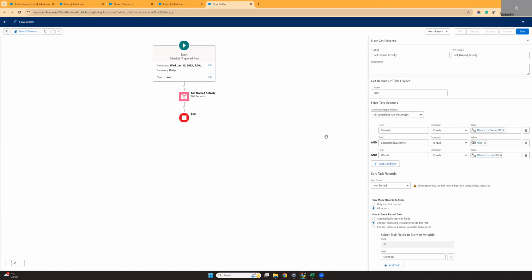Okay. So the next thing that we are going to do is we want to loop through these activities. So we are going to create a collection variable.